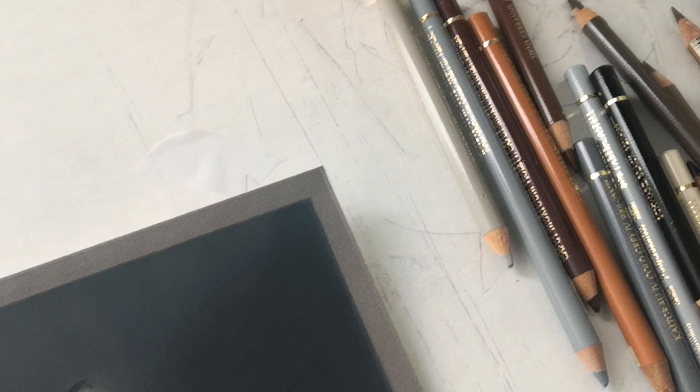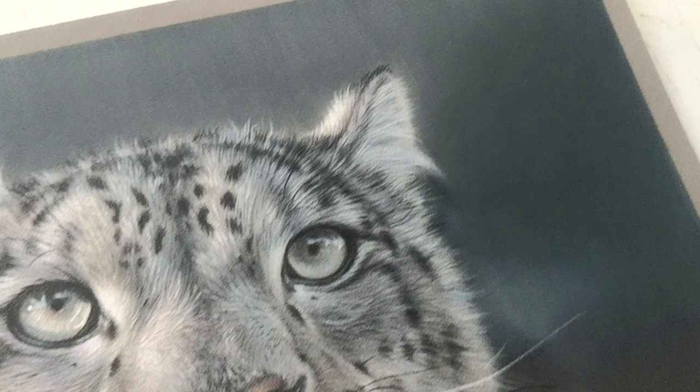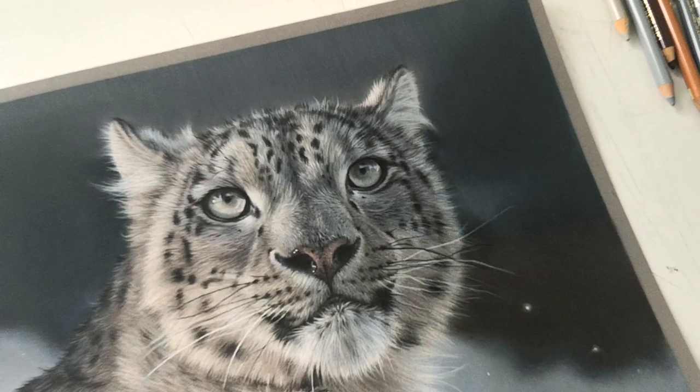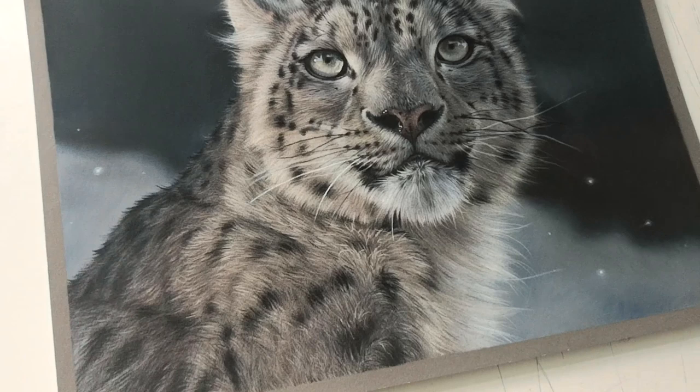And today I'm showing you 1 hour of drawing fur on the forehead and on the cheeks. So if you're interested, keep on watching. And for colored pencil, I'm using Polychromos as always. Only the Polychromos, so no Luminance this time, because I felt like the Polychromos worked the best on pastel mat. Alright, so have fun watching!